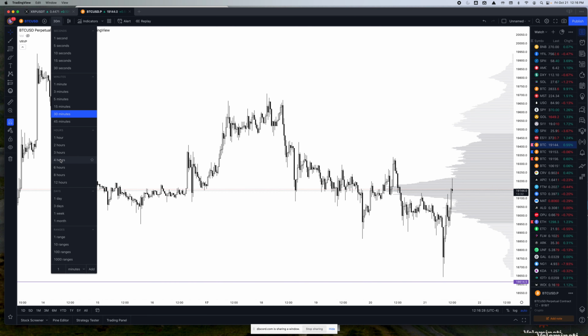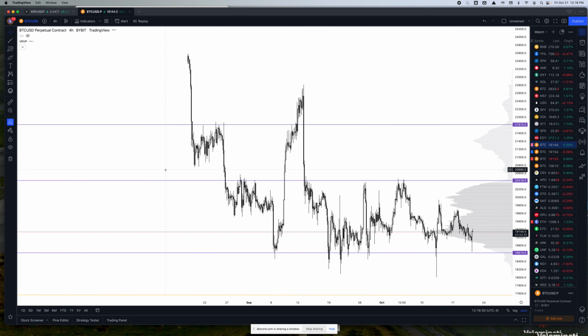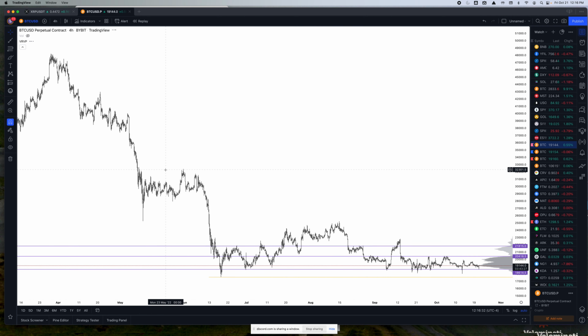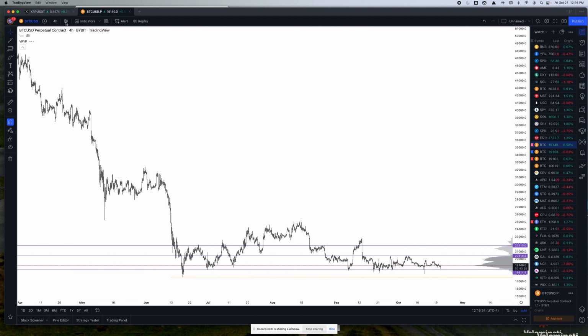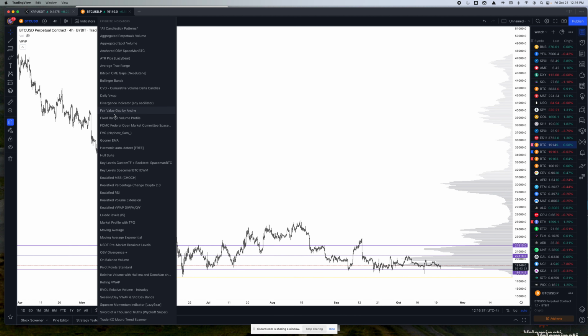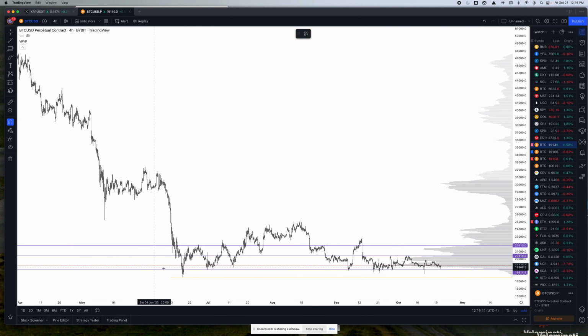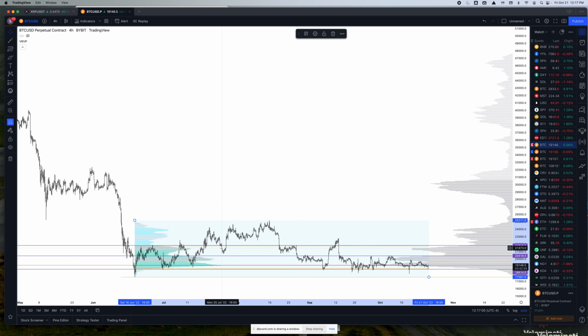The next kind of interesting volume indicator that you can use is the fixed range. And again, this is all showing you the same information. It may just be easier to see on one format. So the fixed range, which you've seen on my charts this week, you click on the indicator, you click where you want to start, and then you click where you want to end. This is the volume for that exact range, right?